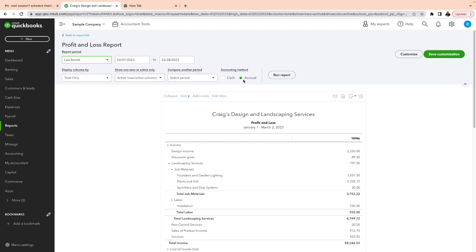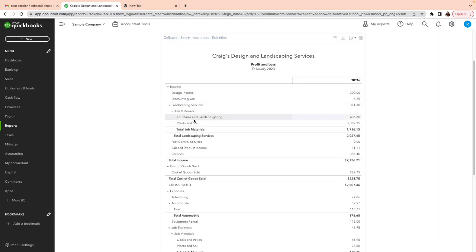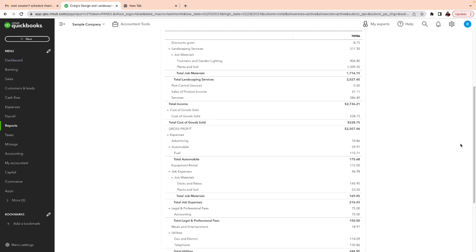If you are accrual basis, you want to leave it here. If you're cash basis, you want to click on cash basis. So you want to verify if there is any discrepancy here. Discrepancy in the profit and loss means negative amount on the income transaction, except for discounts given, which is negative. Everything should be positive. And then you want to take a look at your cost of goods sold and make sure that everything is accounted for and not sitting on a different account.